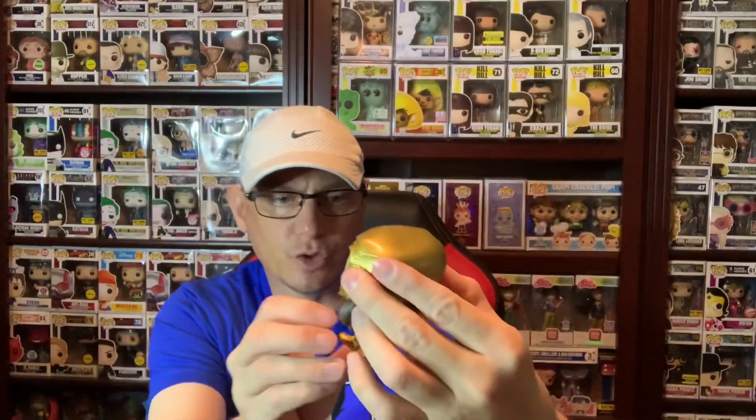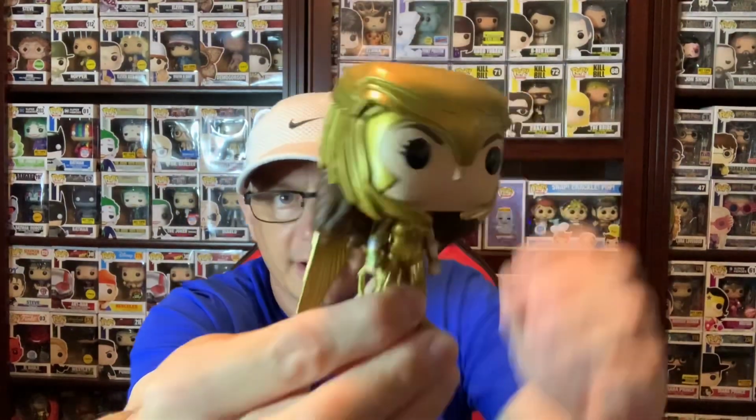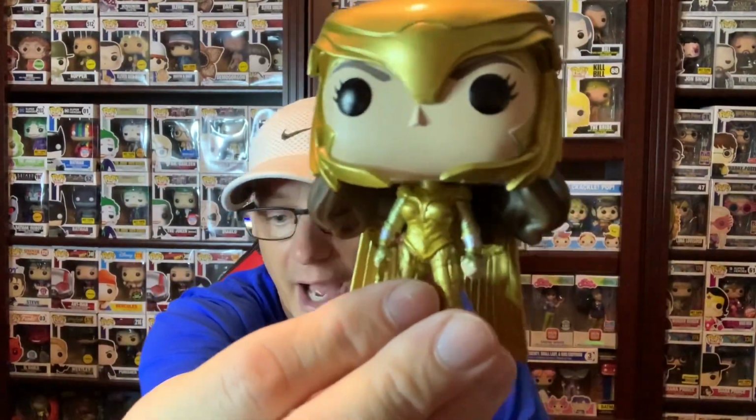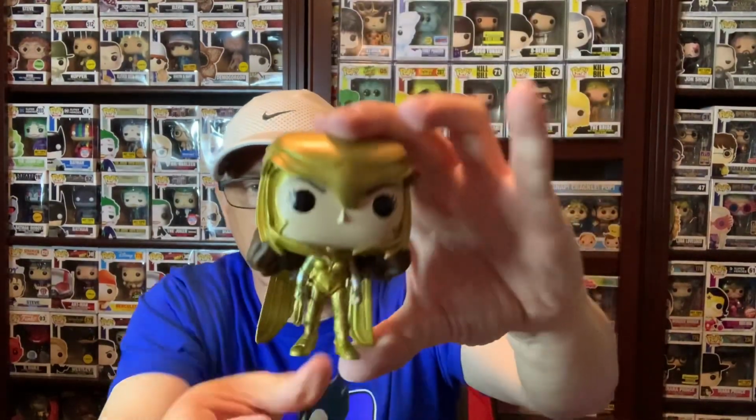This one is the very end of the trailer, right before her wings fall off, with her gold armor. She looks absolutely stunning. Look at that, absolutely stunning pop here. Wow, I actually have goosebumps right now just because of how much I love Wonder Woman. She's so amazing. And the gold armor in the comics, she pulls out the gold armor when she's fighting a war. Okay? Not when she's just fighting, but when she's fighting a war. It's a special armor that she uses when she's going to war, like in the first movie, World War I, right? So, let me throw out some more and drink my coffee.